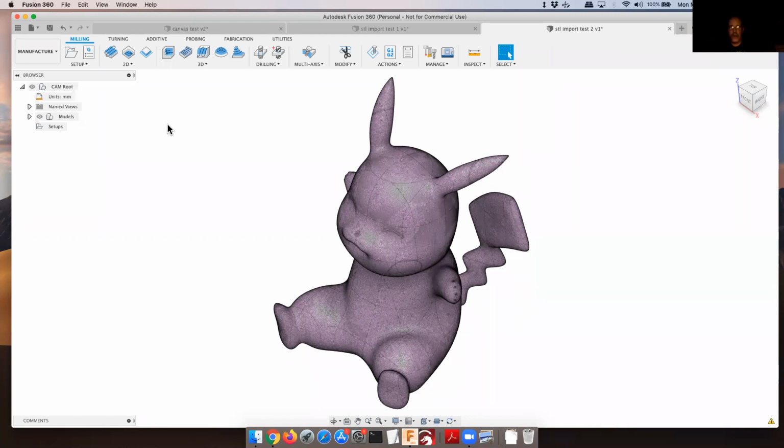Does anybody know what Fusion 360 costs right now? It's about $60 a month or $495 a year. So after a year it stops working, or? I think it's $495 per year.